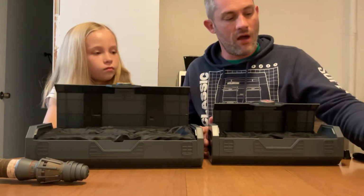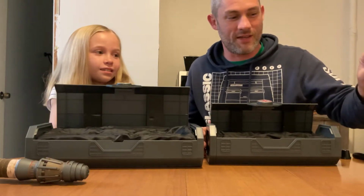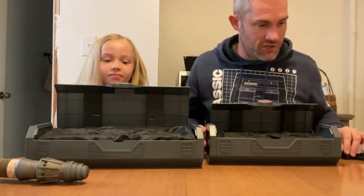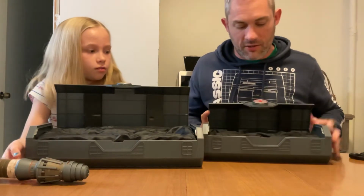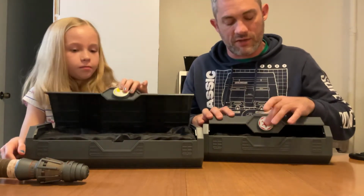I'm just a big Darth Vader fan, so I went with Darth Vader's lightsaber. And Emma, of course, is a big Rey Skywalker fan, so that's why she went with Rey's lightsaber. So the cases otherwise are identical, except for the symbol, the Resistance versus the Empire symbol.